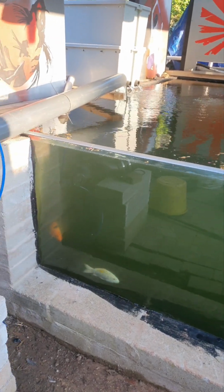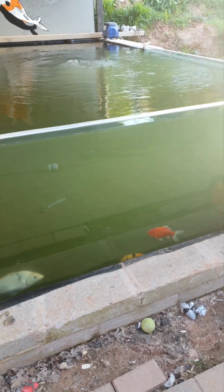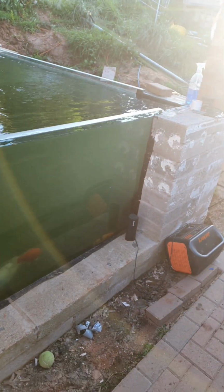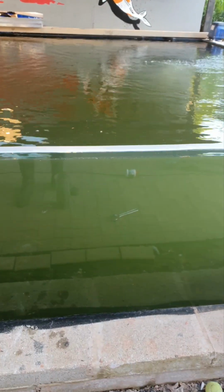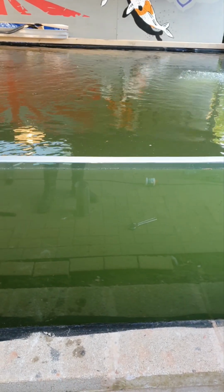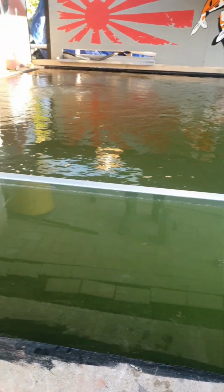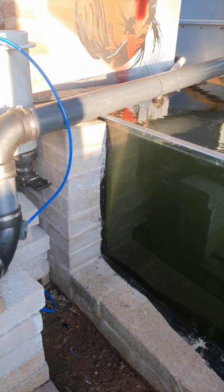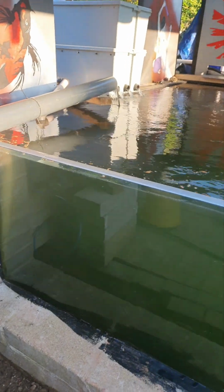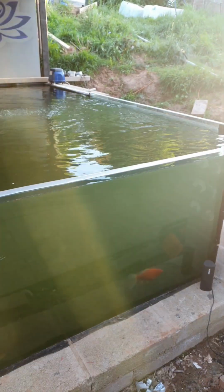and how well the fish produce. We've got some fish to go and view at some point. We've got some fish in here that I've decided to move on, and they will be on a first come first served basis, free to collect. I'm not posting nothing. You're going to have to come and collect them.